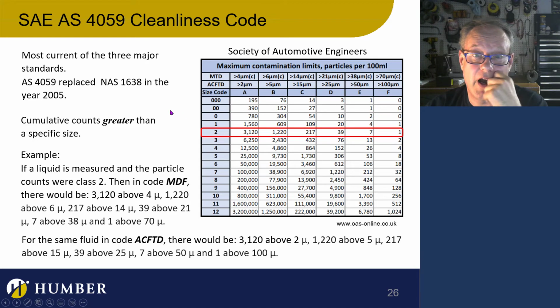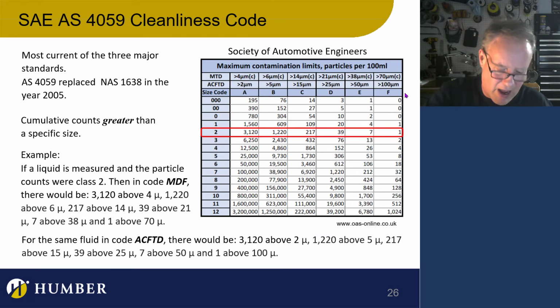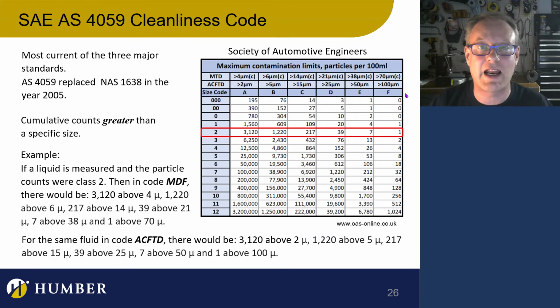So in this case, in 100 milliliters, there's going to be only one at 100 microns. That is huge. 100 microns is like a little chip when you crack an egg in a bowl and you whip it up and you're like, oh man, a little tiny piece, and you grab it and fight with it to get it out. That's like 100 or a couple hundred microns. That's a really, really big piece of contaminant.